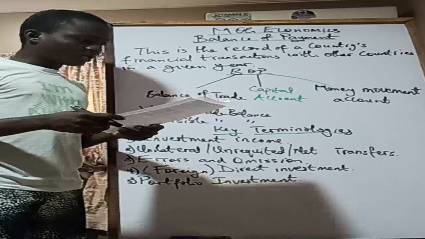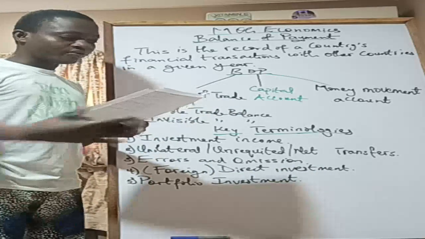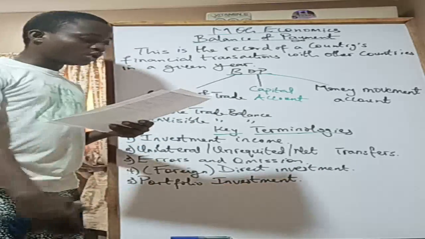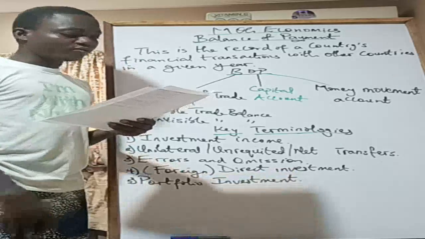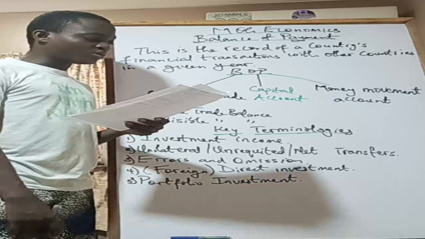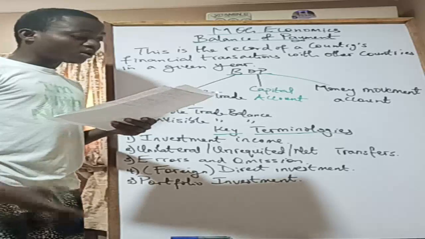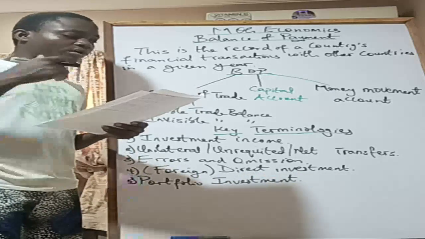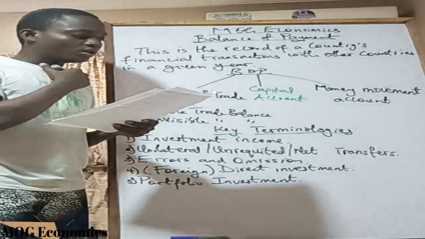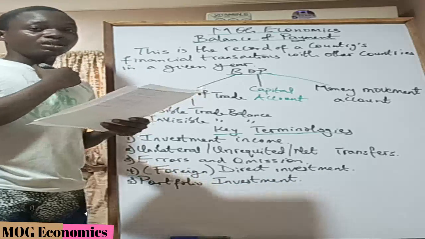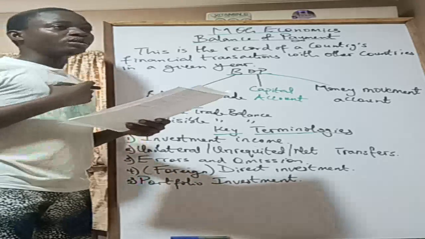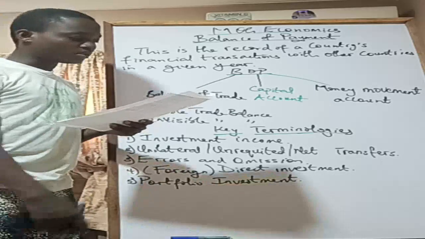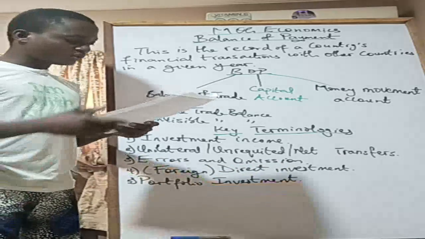Okay, so I was saying that the capital account is an account that shows investment flows between countries. So it could be capital movements. I just prefer the word investment movement, and all of those things. But capital movements, so that's fine. So it is the record. It records the flow of money out of a country in respect to the ownership of fixed assets. Factory buildings, all of those things, right?